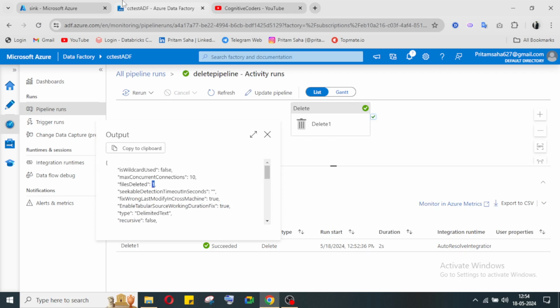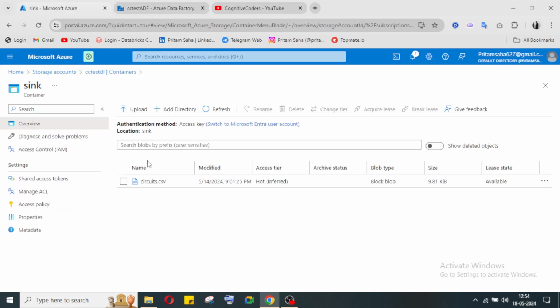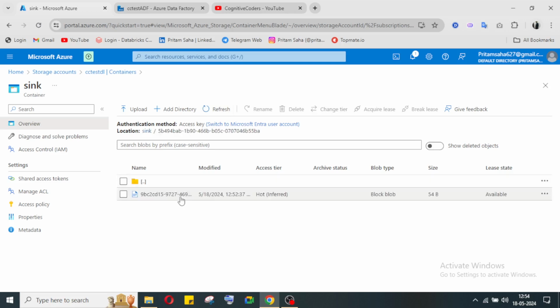There was one file in the sync location. If I refresh it, the file is deleted, but here I can see one new file, a log file.